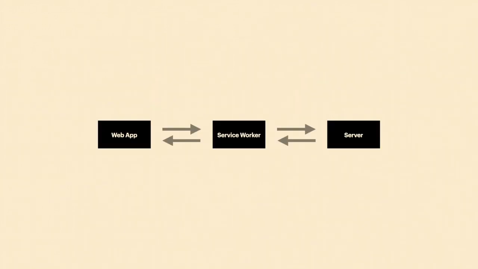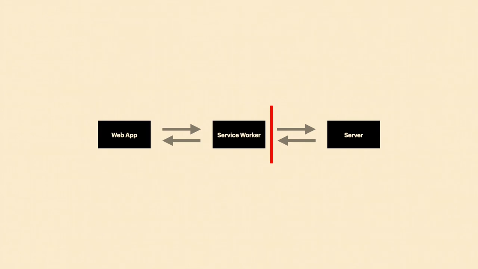And the service worker kind of sits in between our web application and our backend. All of the requests from our web application go through the service worker. And in case there is no connection to the server, be it because we don't have internet connection, or maybe because the server is not available, then the service worker itself can respond to requests as well. This is what makes our app work offline.